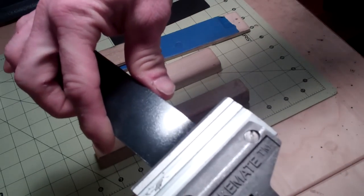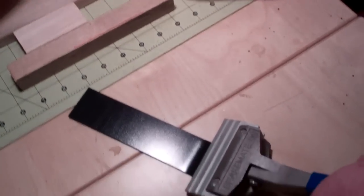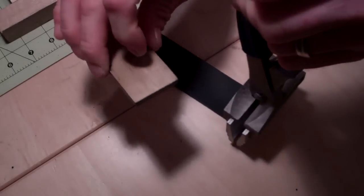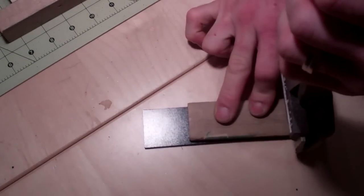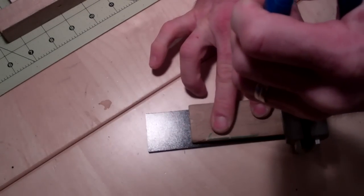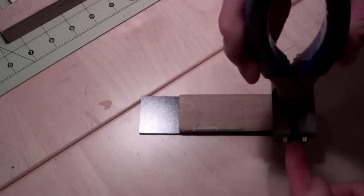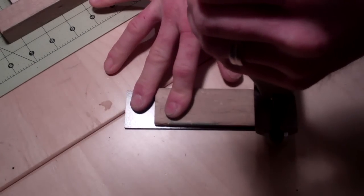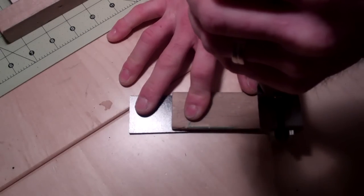Okay, so I take my Kydex, I put it on my line. Fold it over. Take another piece of wood, a little small block, and just flatten it out. Now, if you see, I've got this at a little bit less than a 90-degree angle. I don't know exactly what angle. I would say probably 80 degrees.